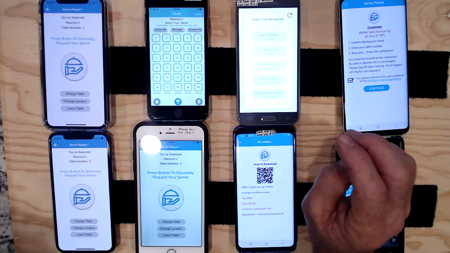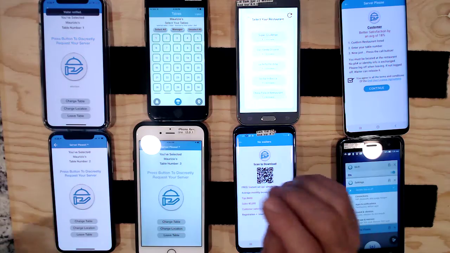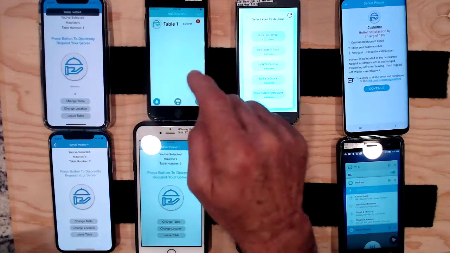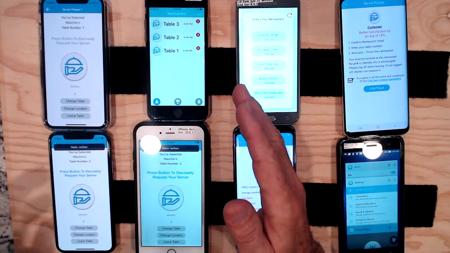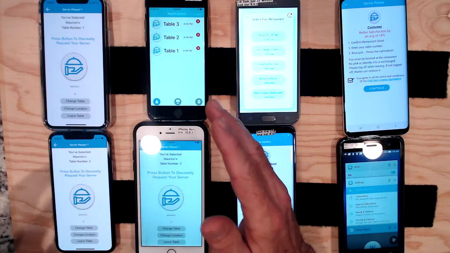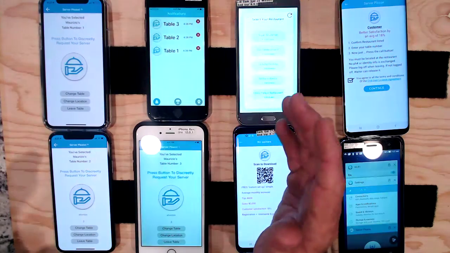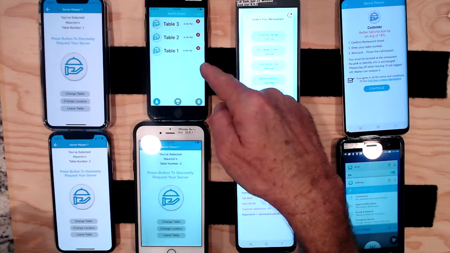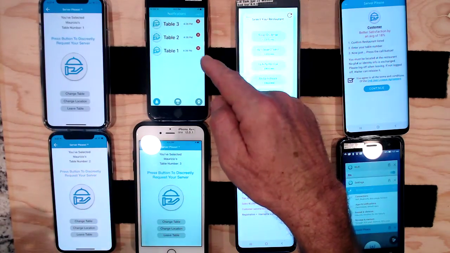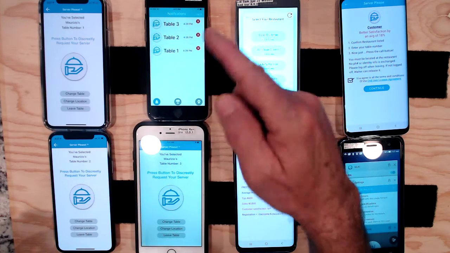Now, the other problem is Apple can send a request to the waiter and they get it, but notice there's no audio. Now, one of the times it did it, the audio did come in about 1, 2, 3 minutes later. But why would it do that when it gets a notification right away? The device received it. Why would there be a lag? But 9 times out of 10, the ping is not coming across.